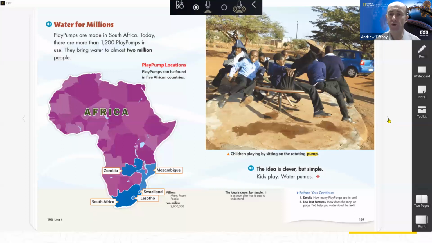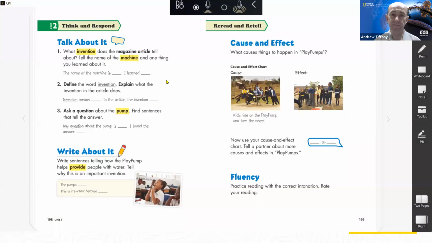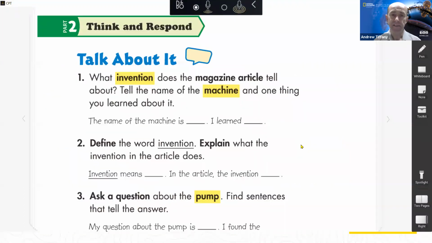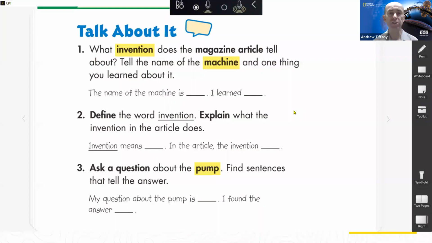Okay, cool. Now I'm just going to show you one of the wrap-up pages here, just the one on the left. So this is one of the wrap-up activities. It says here, we just want to talk about it. This is a speaking activity. And so we could get the students to talk about it with each other. I'm going to get you to type in the chat box for these ones, okay?